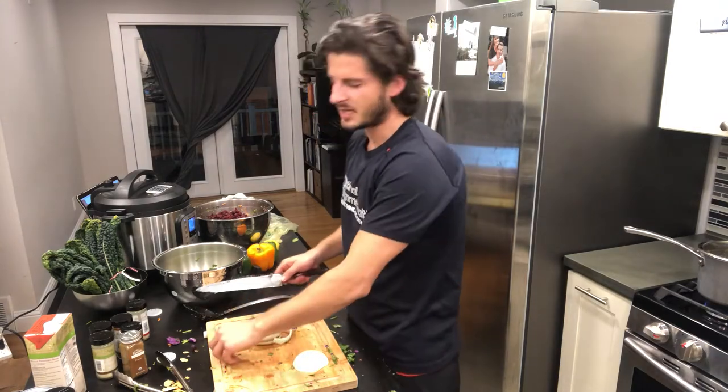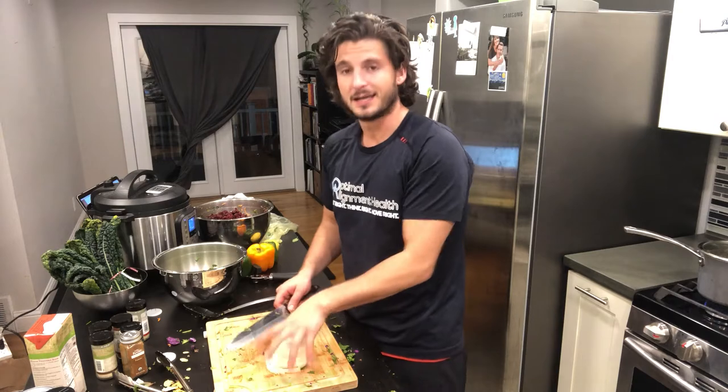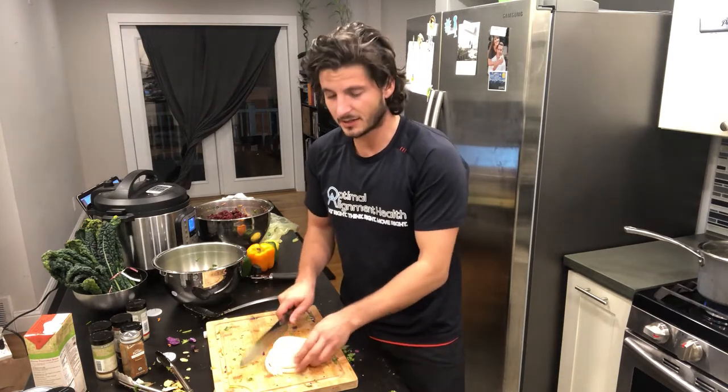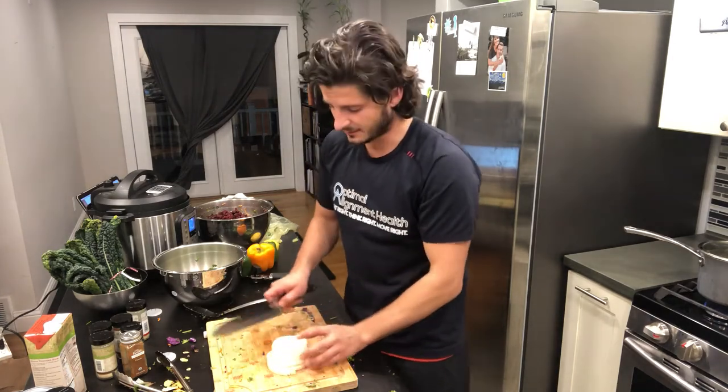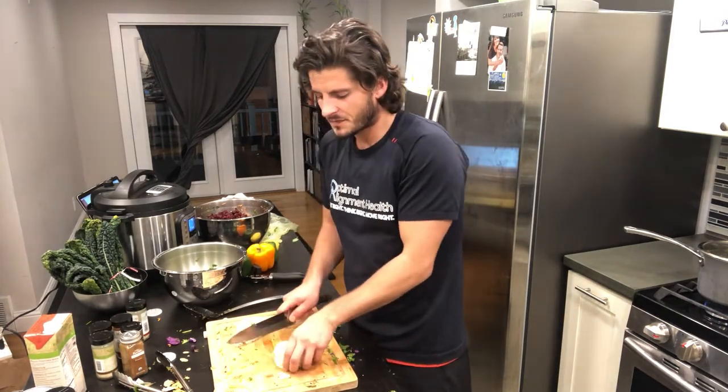Oh, I hate cutting myself. So again, you can do the same thing. I'm gonna stack that onion up in the layer rings. A little bit hard to see with the way the light is, but chop down the middle of all of them. And then I'm just gonna go.